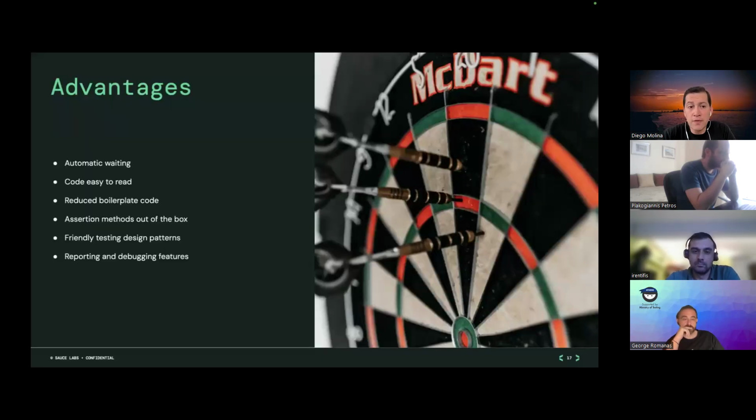So Selenide has a bunch of advantages. There is automatic waiting. The code is much easier to read because a lot of the boilerplate code is already part of Selenide. There is an assertion library already in the framework, so you don't need to import more things. And there are many ways to test different common scenarios. Like it has utilities to test a PDF. It has different ways to assert text. It has a way to download files. It's very nice because it actually abstracts a lot of the complexity of assertions for you.